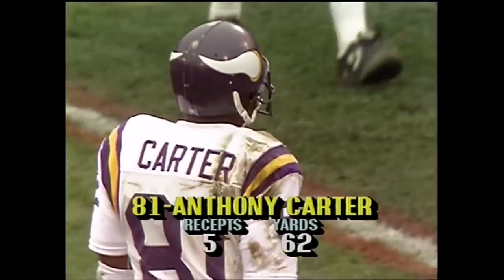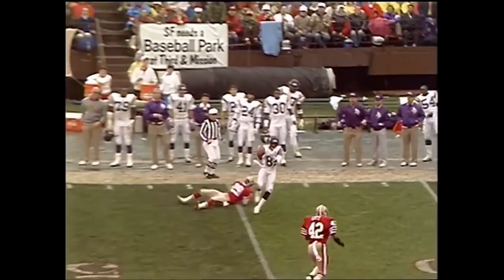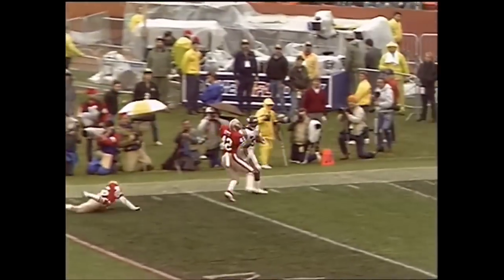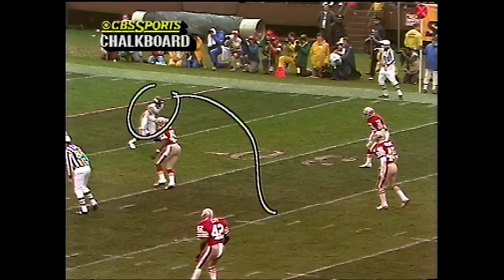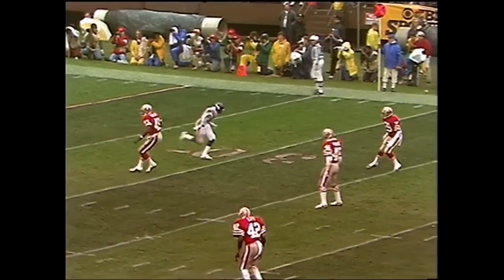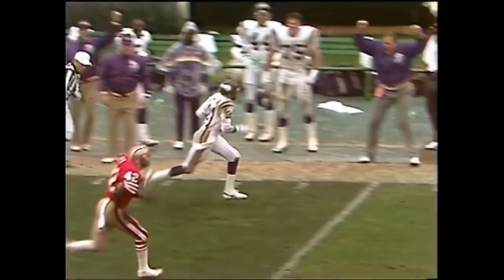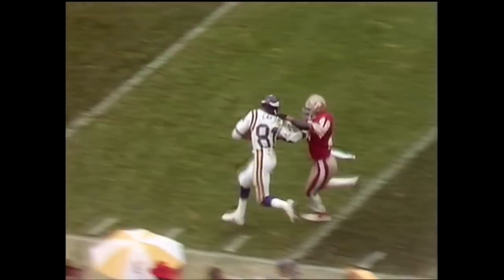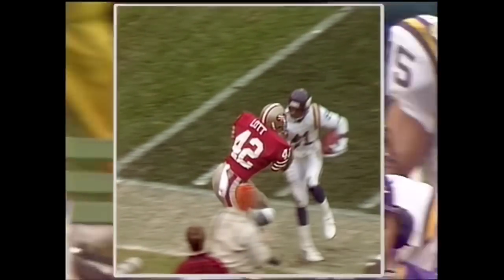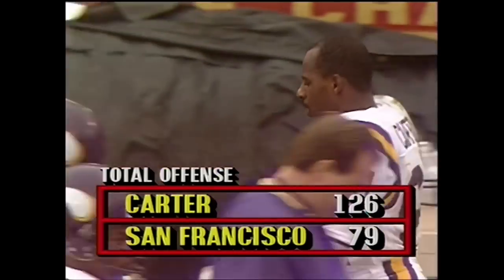Carter had only 38 catches coming into this game over the regular season. Carter — he's got it, out of bounds at the 10-yard line. Ronnie Lott caught up with Anthony Carter, or he would have been in the end zone. Here's Anthony Carter going to run a corner pattern on Griffin, number 29. These are the things that scared Bill Walsh — the tipped balls he was worried about. He runs a corner pattern, turns Griffin. Griffin has a shot at the interception, it goes off his fingers. Anthony Carter catches it on the rebound, and Ronnie Lott manages to run him out of bounds. Anthony Carter off to another big afternoon — a 64-yard gain, his sixth catch, 126 yards already, and 10 minutes to go in the half. They planned to get the ball into his hands, and indeed they did. He has outgained the entire 49er offense.